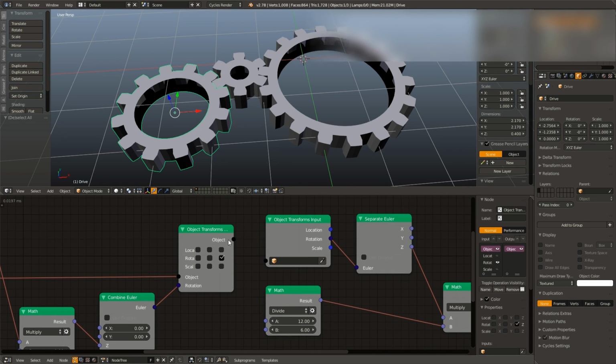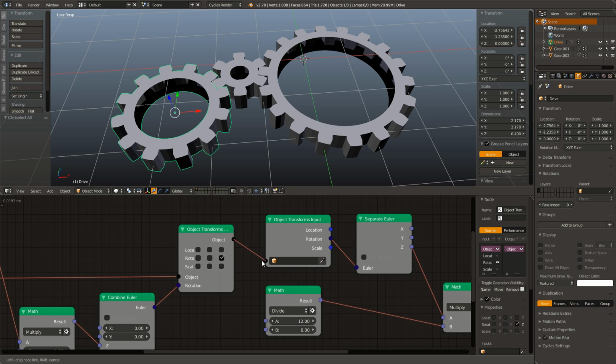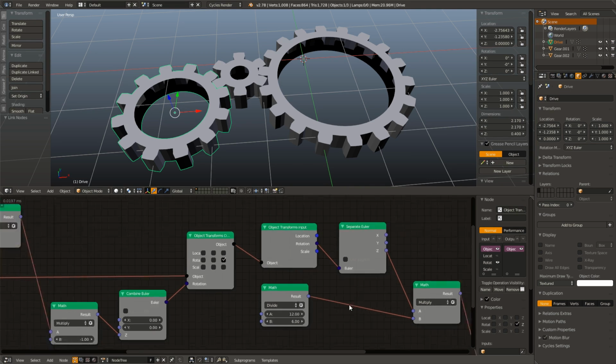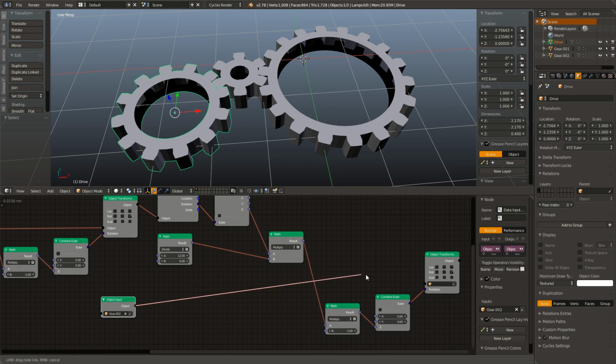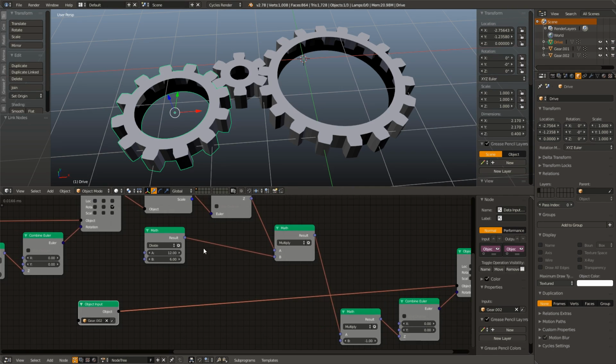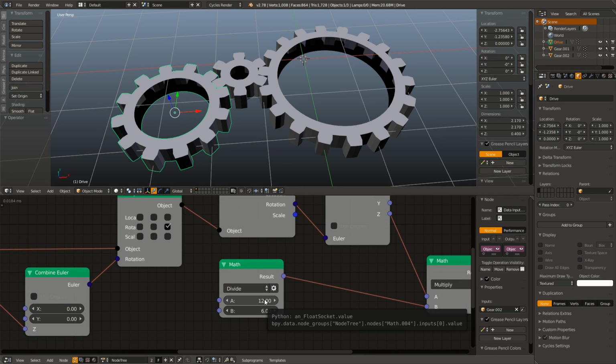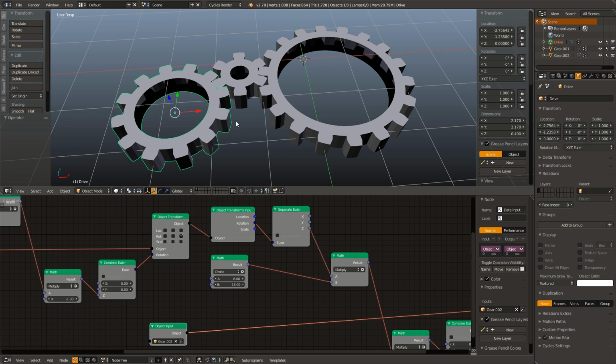And then I'm going to connect the object output of our second gear transformation into the new object transform input. And connect the object input into the transform output that we just duplicated. So now I have to change these to match our new gear ratio. The middle gear has now become our drive gear, so I'm going to change that to 6. And then our last gear has 18 teeth, so I'm going to enter that in.